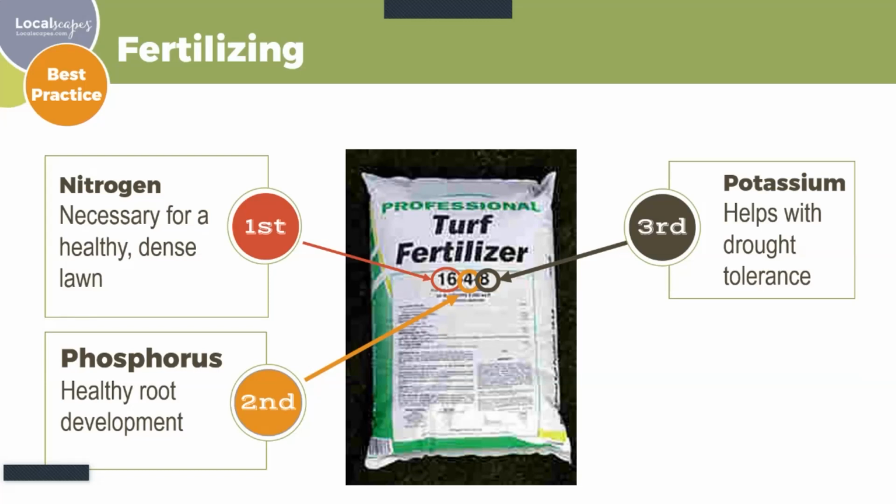And be careful, because nitrogen can also burn your lawn. But you add that fertilizer, and nitrogen will help green things up. It's necessary for a healthy, dense green lawn. Potassium and phosphorus help with root development, drought stress, different things. A lot of the potassium and phosphorus is already in the soil. We usually lack nitrogen. So the best thing, I think this next slide, yeah, it is.